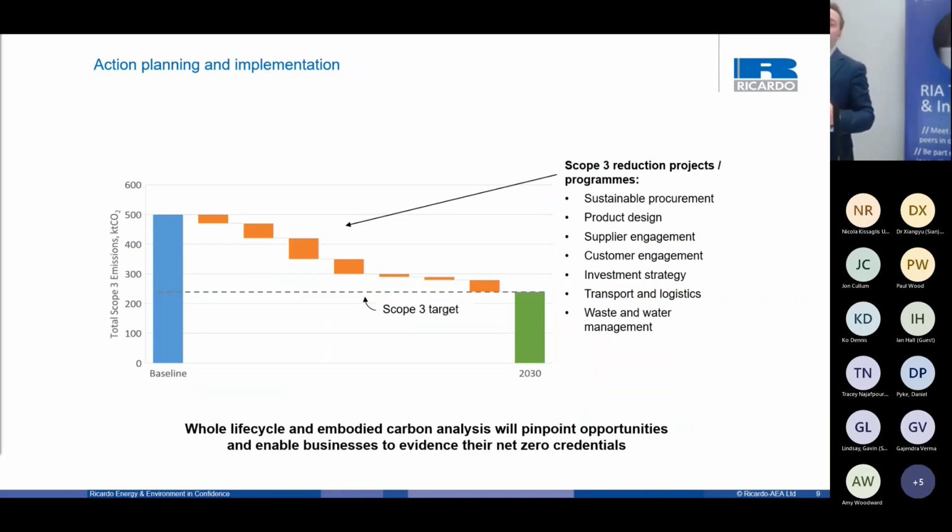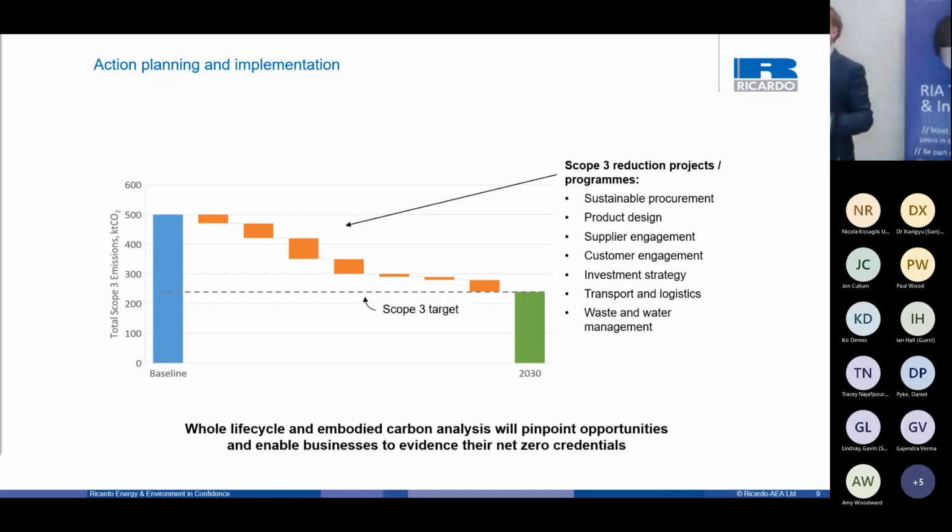Because you've got that value now from life cycle assessment, it's much easier to start to produce more of a low carbon trajectory for your Scope 3 emissions. This is the same approach you would use for your Scope 1 and 2, but it's much easier to get energy consumption data because you just read your bill. But when you're looking at your products and your components and materials, it's much more difficult. So life cycle assessment allows you to do that.